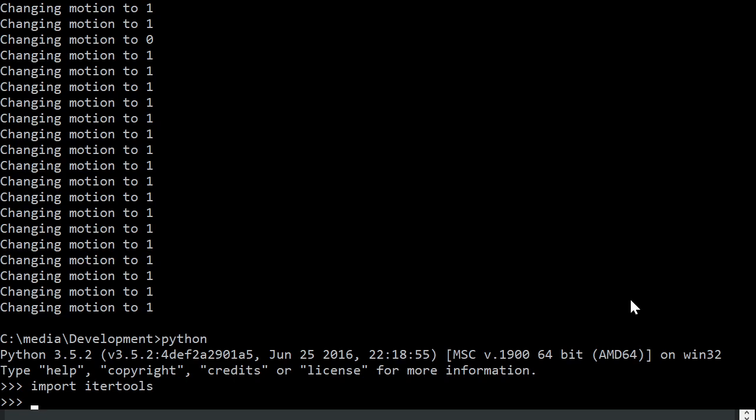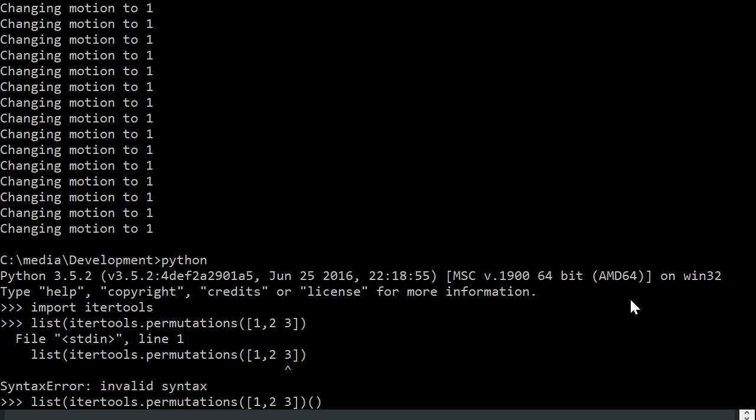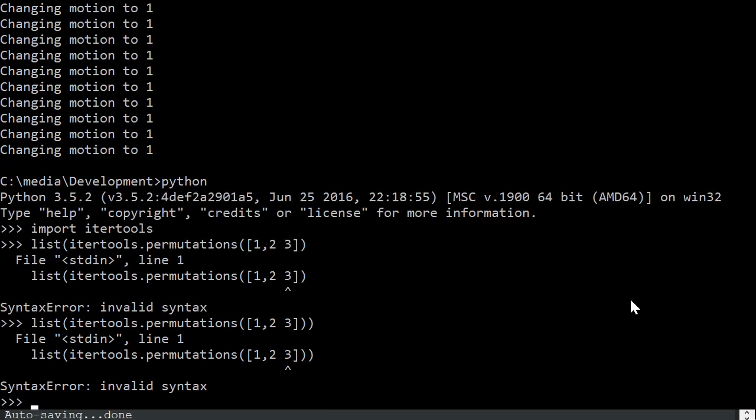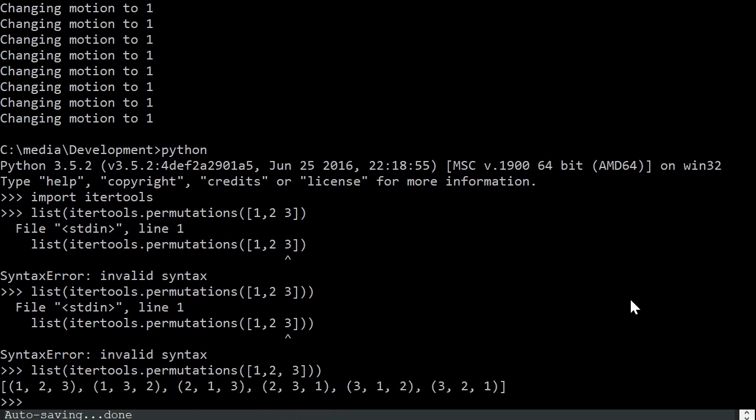Other tools have this thing called permutations. I can give it a list of things, and it'll give me a permutation of that list if I use the right syntax and use commas.